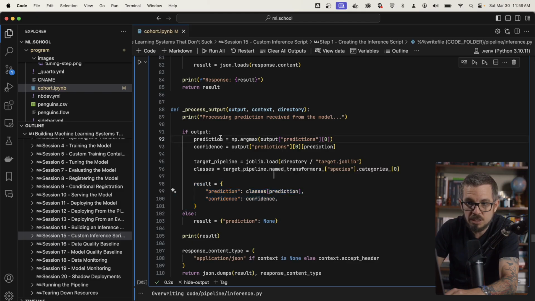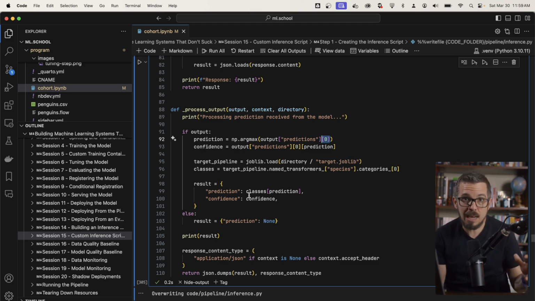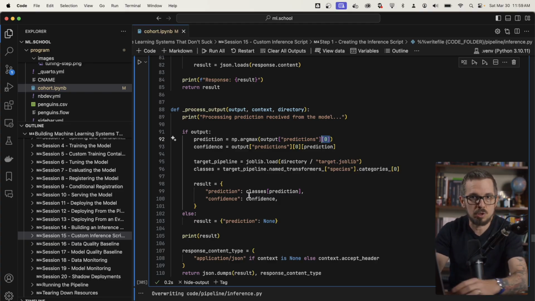I'm assuming prediction is a single value here because I'm only getting a prediction for the first element. If you pass a batch of samples, you're only going to get a prediction back for one. There is one assignment for you to fix that. You're going to have to deal with this code and make it support multiple batches, the same way we did before. But I just wanted to point that out.